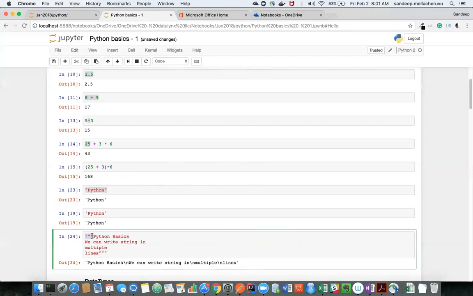What is the \n between the strings? \n is nothing but the new line. Here there is a new line, right? After this there is a line, and then in the new line you have another string, and then you have another line. So every time you encounter a line, there is a new line, and you see a \n. At the end of this line, you'll see \n. At the end of this line, again, you see \n. Again, here, after multiple, you'll see \n. And finally, there is no \n because there is no new line after this.